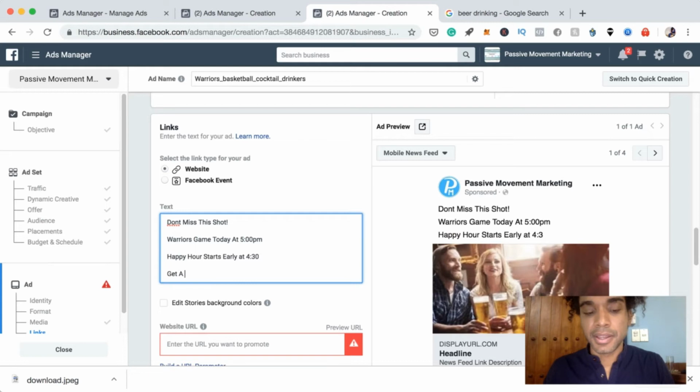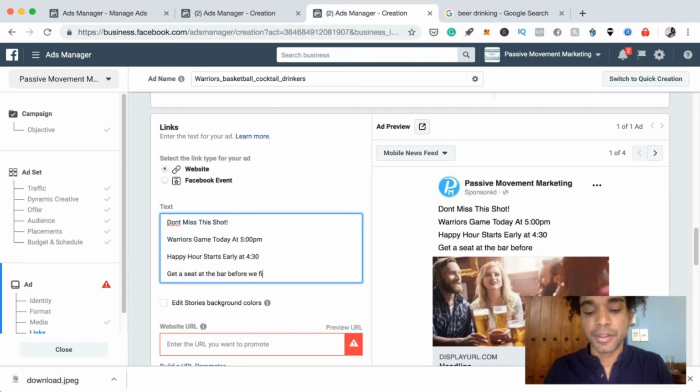Get a seat at the bar before we fill up. Something to that nature. Like I said, I would think about this a little bit more, probably add some punctuation.